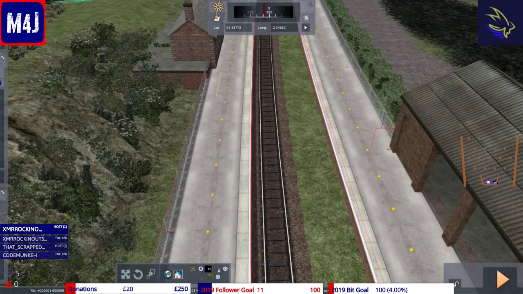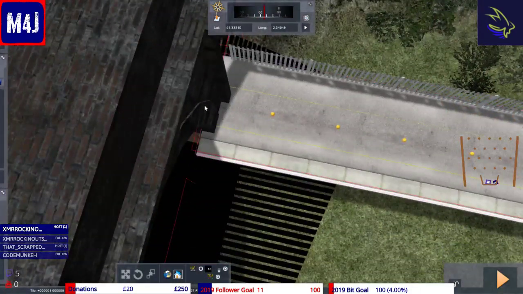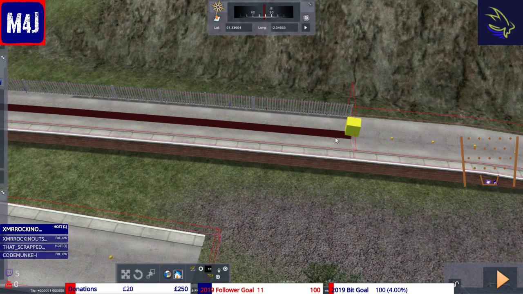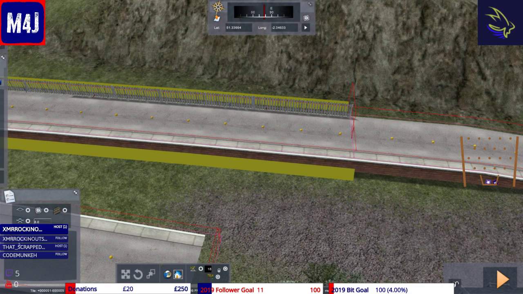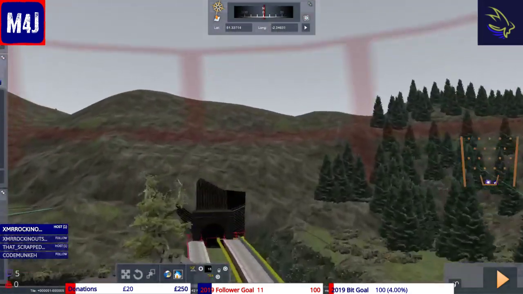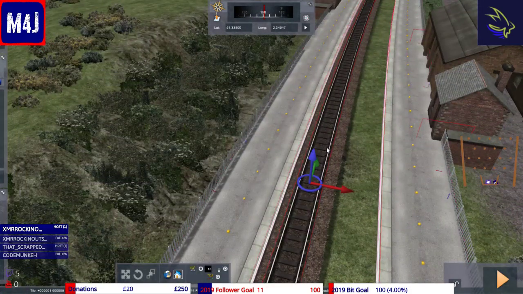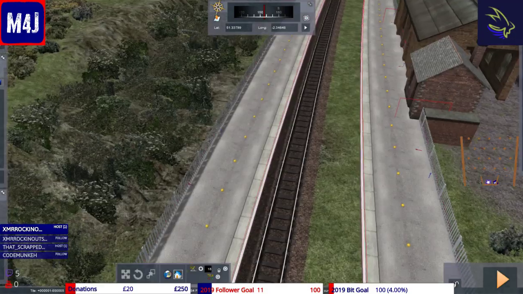Aha! Platform distances. So platform width 5 meters, offset 4 meters. Now, I think this is 5 meters, so the offset here should be 4. Let's find out. Offset. .399, I think that looks about right, actually.